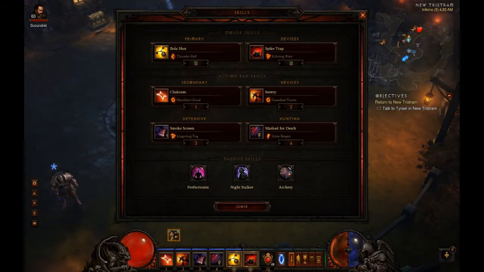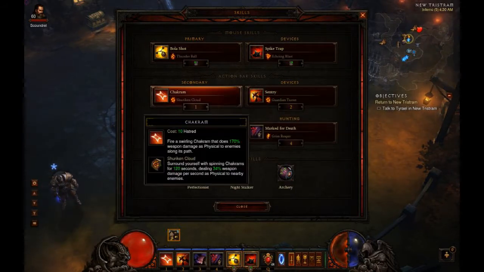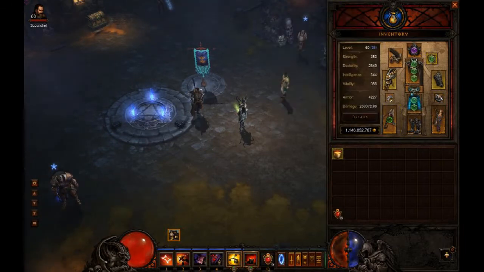Because we're doing what we call face tanking, I have Sentry with Guardian Turret, and as a defensive skill, believe it or not, Chakram with Shuriken Cloud. It doesn't sound like a lot of damage. 34% weapon damage per second as physical to nearby enemies, but it hits all enemies, and it lifesteals very well, and it's a source of gaining life. This right here, I don't even have 3% lifesteal, 2.9.